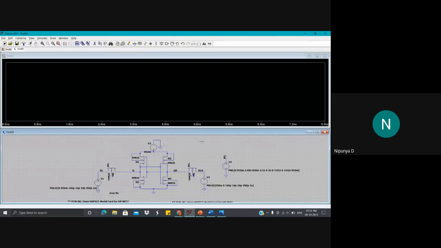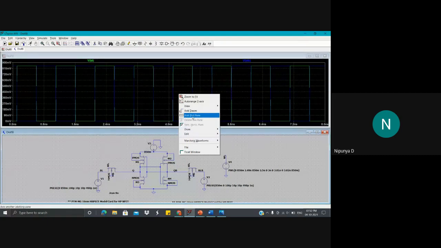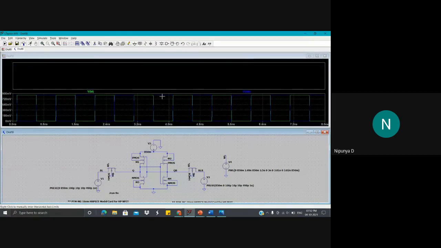The first analysis we'll be doing is to just see that whatever pulse we have applied is right. You can just place it across the label BL, somewhere around that label. It's a pulse voltage, and BL bar should be complementary to this. So that is exactly what we have applied. We will be doing a stepwise analysis. You can add multiple plots within a graph. Just right click and say add plot pane. When you do this, you will be able to plot multiple graphs within a single simulation. So this is with respect to bitline and bitline bar.